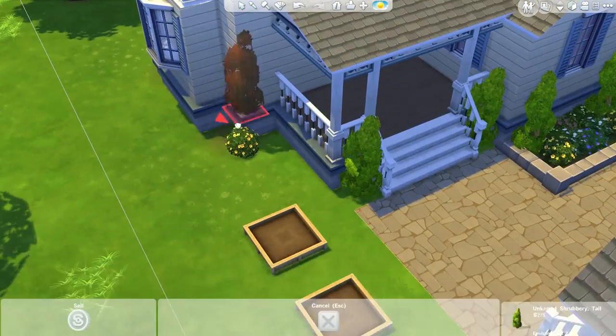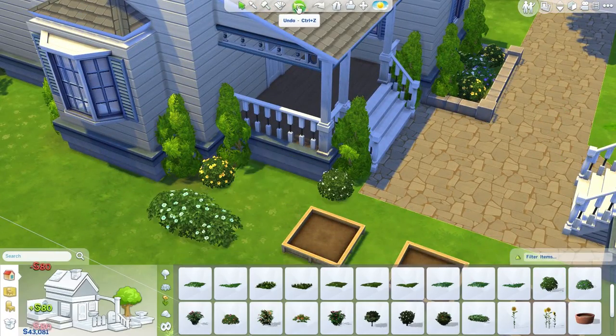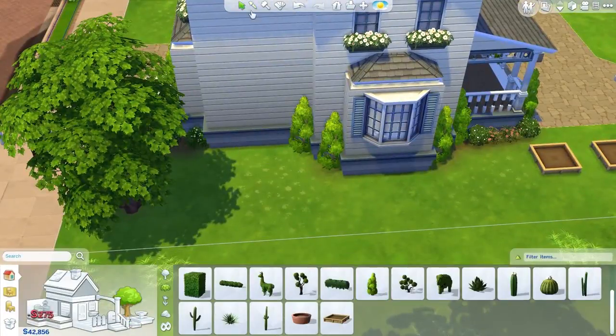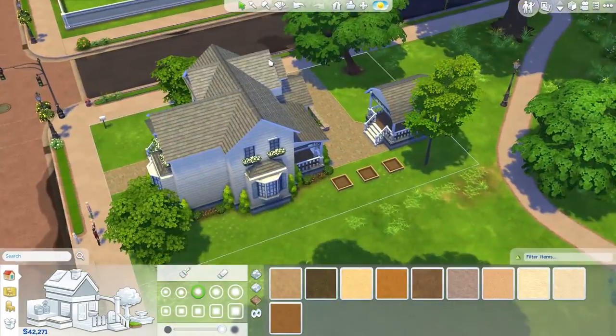And then here I'm just adding some more landscaping in beside the house. I really do like how the landscaping of this house turned out though, because while there are a good bit of plants in the landscaping, I feel like it's not too overwhelming because there's also a good bit of empty space where there's just grass, so it kind of balances out nicely.